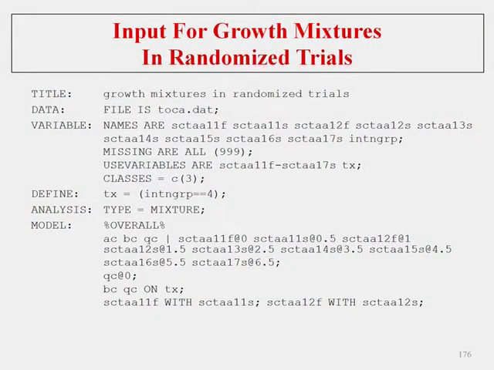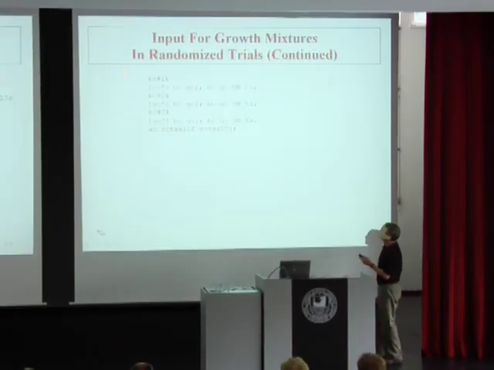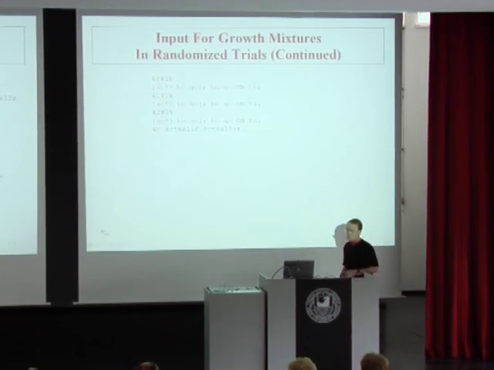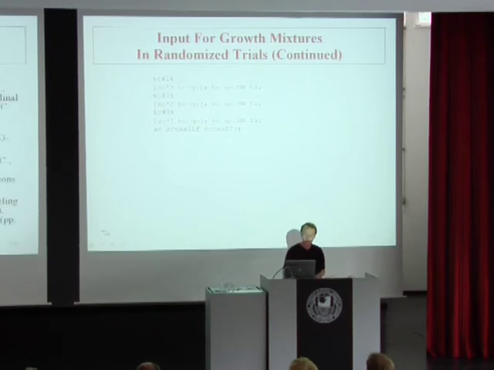And then here are the regressions, the treatment effects affecting the linear and the quadratic slope differently in the 3 different classes. You also talk about the means of the growth factors here, but you don't need to do that. That's handled by default. So there's nothing new there, really.